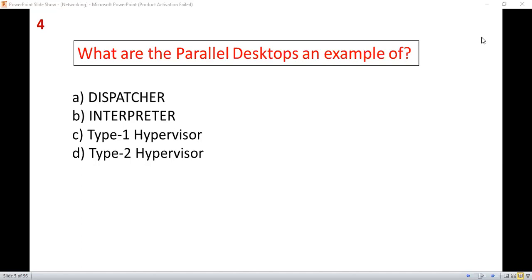Okay. Firstly, we need to understand what a parallel desktop is. Parallels Desktop for Mac is a desktop virtualization software that allows Microsoft Windows, Google Chrome, and applications to run on Apple Mac computers. And Parallels Remote Application Server delivers secure virtualization of applications and desktops on a cloud computing platform.